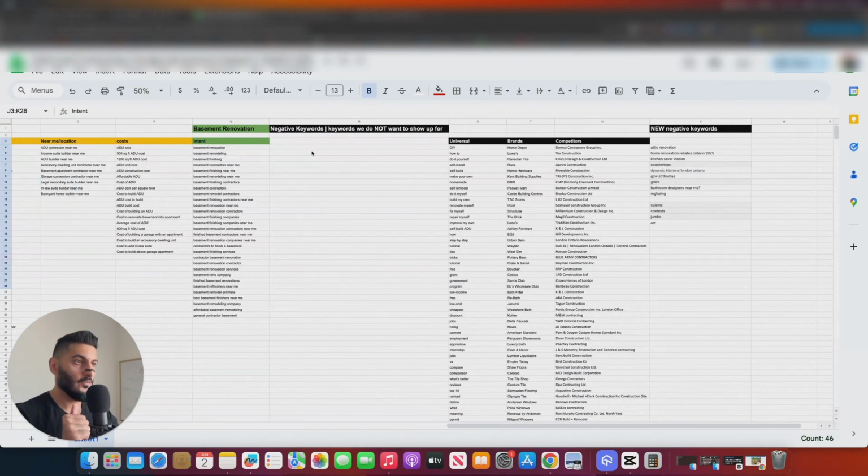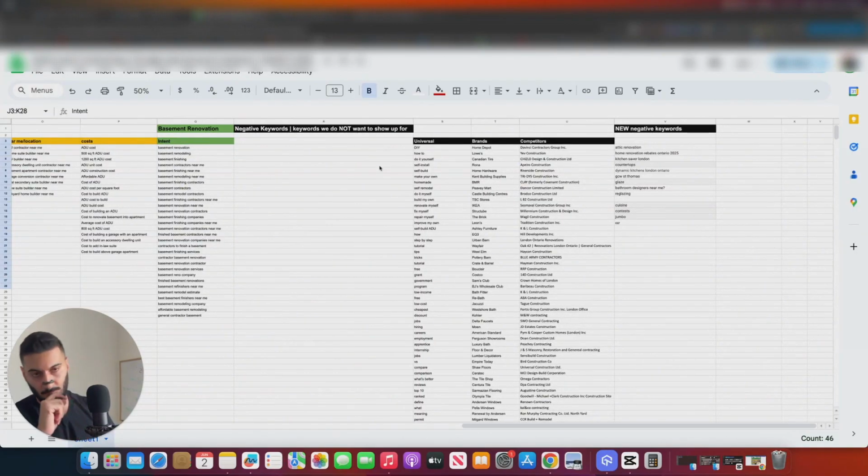And we also have our negative keyword lists. Negative keyword lists are basically the keywords that you do not want to show up for when somebody searches in Google, like a search query. Let's say somebody's searching cheap bathroom renovation. You do not want to show up for that keyword unless that's your whole strategy. That's a different story. Or somebody searching for jobs, employment, tips, tricks. We put them in there, so when somebody searches, you don't show up for that, because that's not going to turn into a sale.